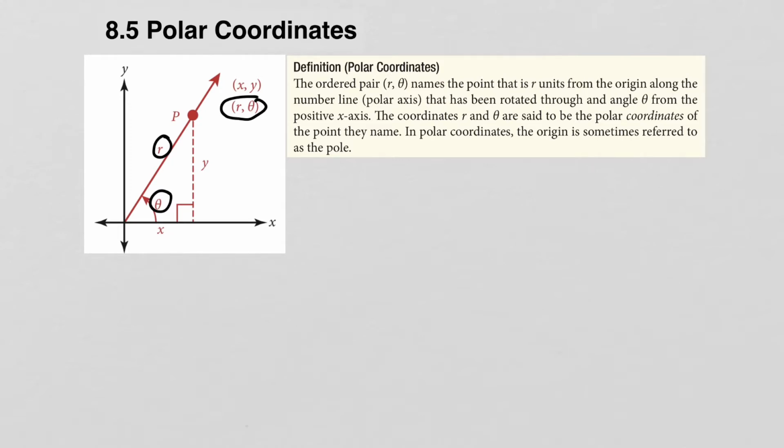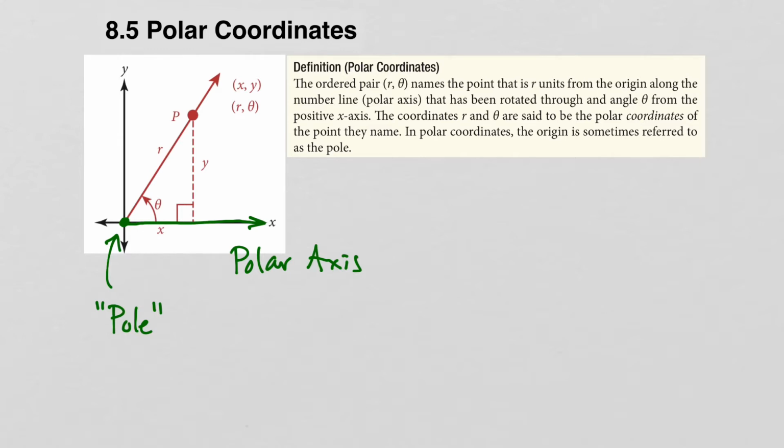So just for clarity, what you see here is basically we have the rectangular coordinate system, and we are talking about points in polar coordinates based on this rectangular coordinate system. But technically, you don't have to have a rectangular coordinate system at all. The line here, the positive x-axis, is often called the polar axis. And the point at the origin is not sometimes called the pole, it is called the pole.